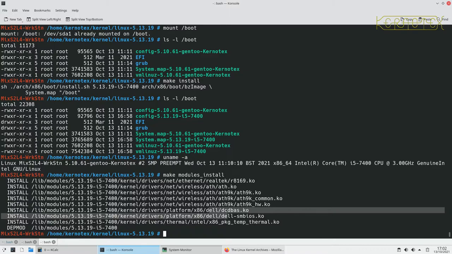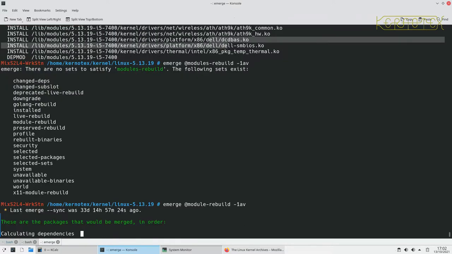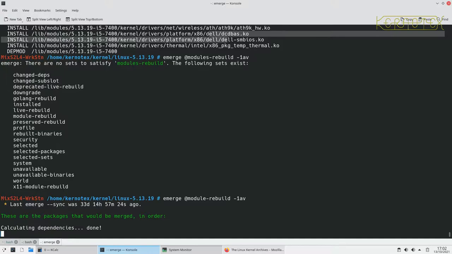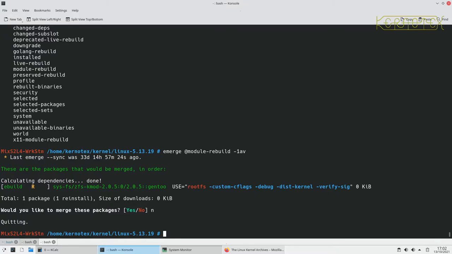I'm not sure if the command for Gen 2 is, it's an emerge command, modules, rebuild. I'm going to try it. I don't think it would be appropriate in this. Sorry, it's module-rebuild. I'm not sure it will work because I guess, well, I don't know actually. I'll see. I guess it will only work on the Linux versions that Gen 2 knows about. I don't think I'm going to even bother, but you can see I've got ZFS built against the kernel, so it would mean that if I've got any ZFS data sets or pools, they wouldn't work after I've rebooted into this kernel, but it's not a problem for me at the moment. Another one I'm aware of is VirtualBox. That gets built against the kernel, so I obviously haven't got that on this machine, but that would be an issue.